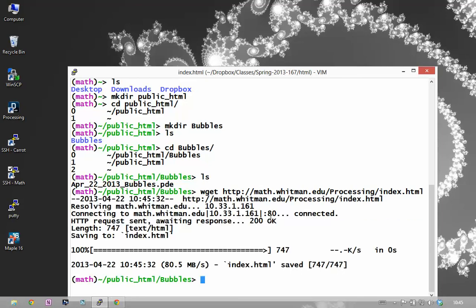Hit enter, and very quickly we see that this file is downloaded from the MATLAB server and placed into this current directory. And we see it there, index.html.